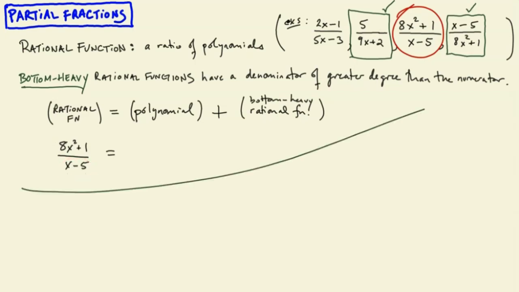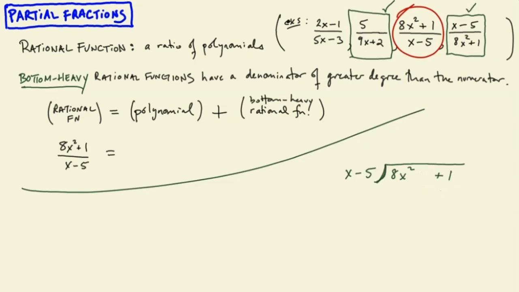But polynomial division is nasty and not something we do every day, so let me remind you down here in the dungeon how we do it. We will take our fraction and rewrite it as a long division problem: 8x squared plus 1 divided by x minus 5. You might recall that when you do things like this, it helps to keep your work straight if over here we actually leave a little space for the missing x term. We have an x squared term and a constant term. Let's just move the constant over like that.